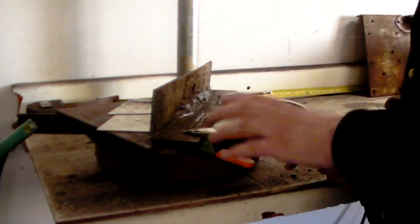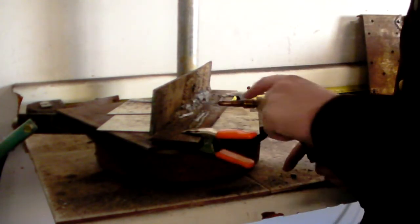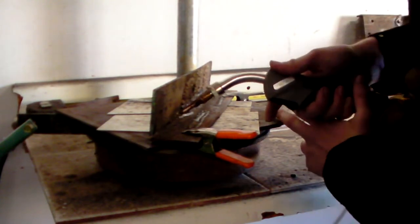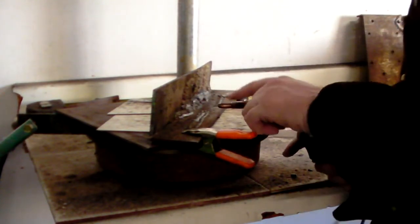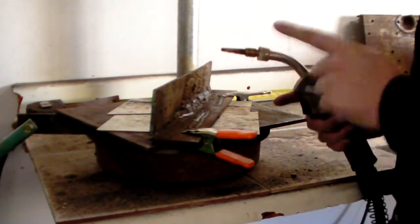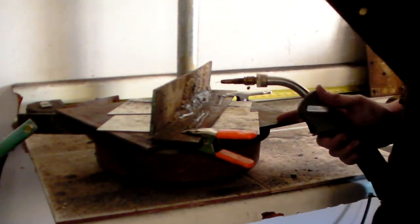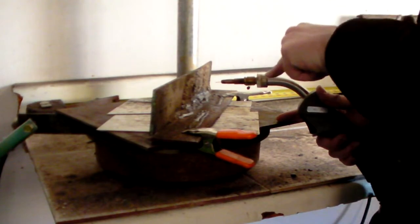Now again, it's a little dependent on what wire you have. This wire, I've got it to work both forwards and backwards. So in both a push angle and a drag angle. Now what I will say about this wire, as you can see from all of the beads that I've run on here, and this is part of why it's taken me so long to get another video out, this wire acts a little bit strange.